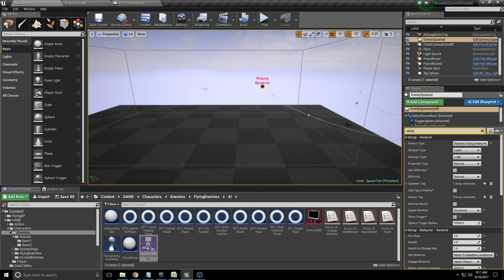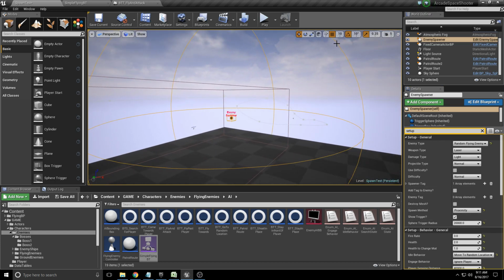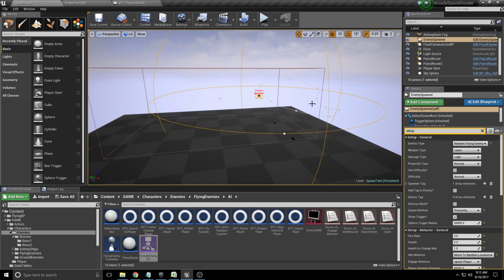Proximity is exactly what it sounds like. Now, an enemy spawner has triggers. And you can see here, I have two triggers. I have a sphere trigger and I have a box collision trigger. And what this does is it'll actually spawn the enemy when you overlap the trigger.